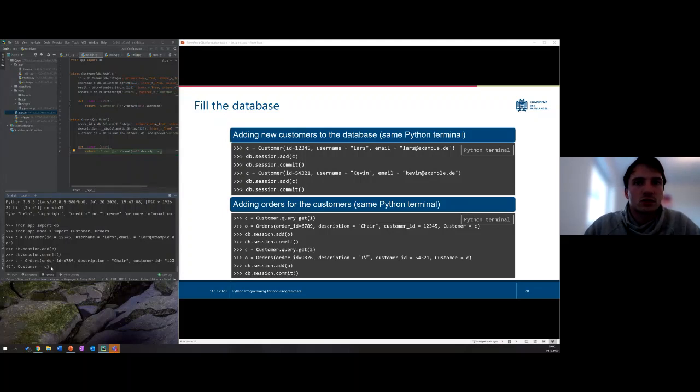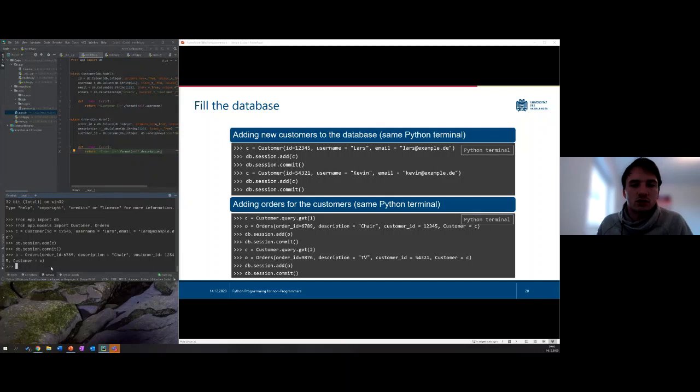Okay, and we stored this inside. Did I make a string from this? That would be false. So we stored this inside, and now again we have to add this to our database, like before. Add.